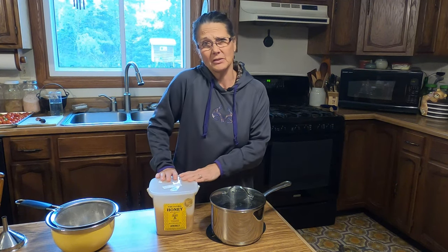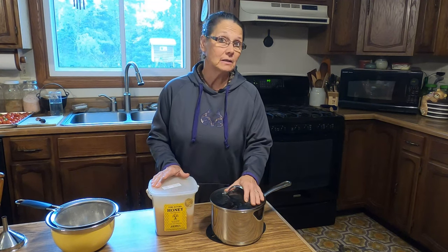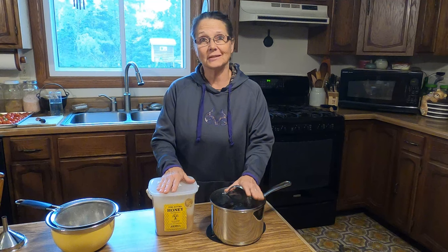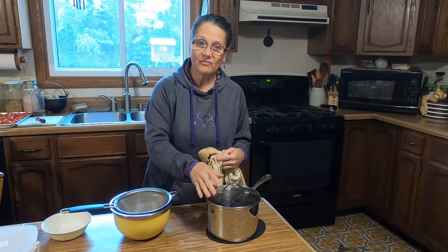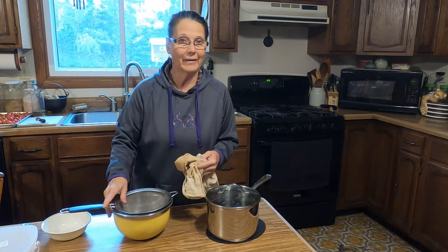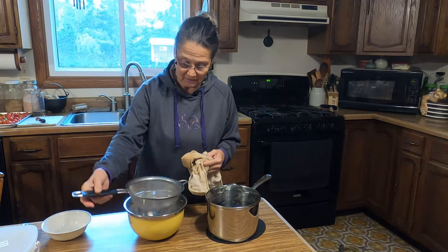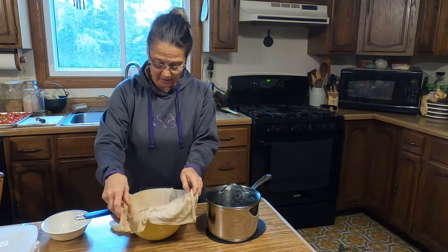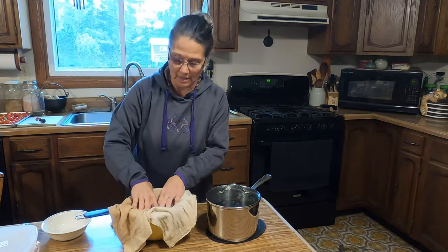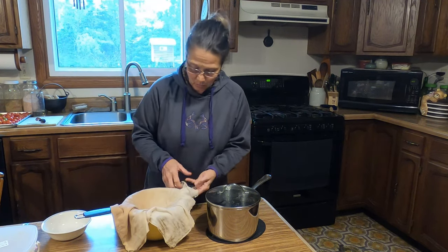If that's not an issue to you, go ahead — but why else would you put raw honey in there? If you're just adding sugar, you can do it immediately once it's strained. Our decoction tea has been steeping for one hour. I've got a stainless steel bowl and a mesh sieve, and I'm going to place a damp cloth dish towel over it. You can use cheesecloth — that'll work also.